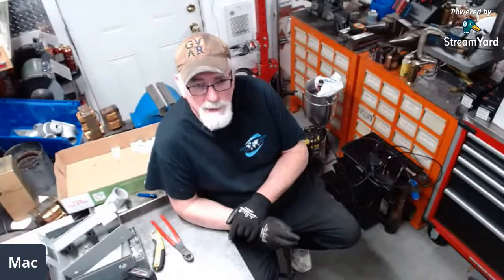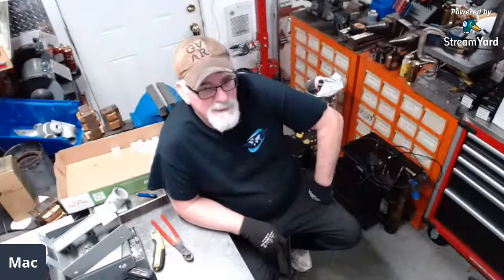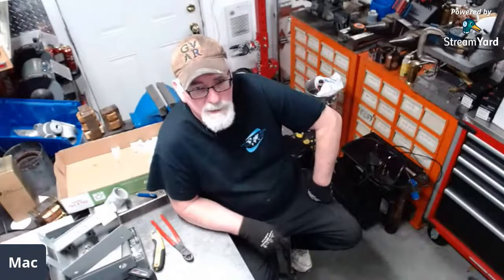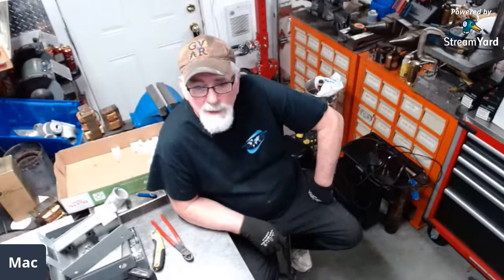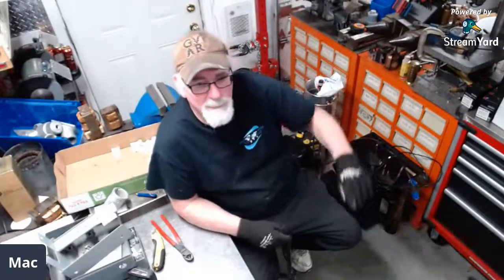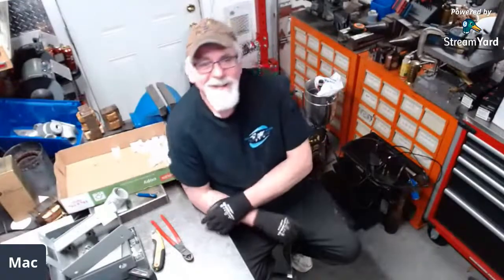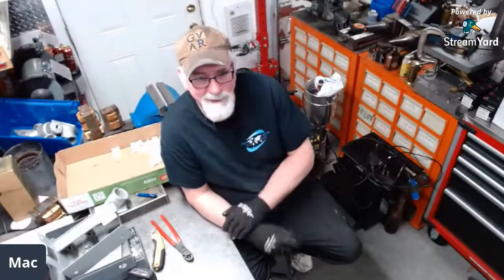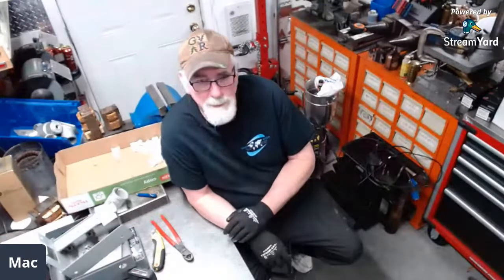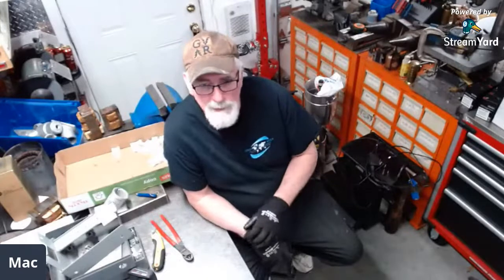That surface grinder was at a place we do work at, and I've been bugging the guy for about 5 years to sell it to me. He called me out of the blue and said, hey, come up and pick it up. He gave me a really good deal on it. Was it a Jones and Shipley or something like that? I got it for like a third of what it's worth.